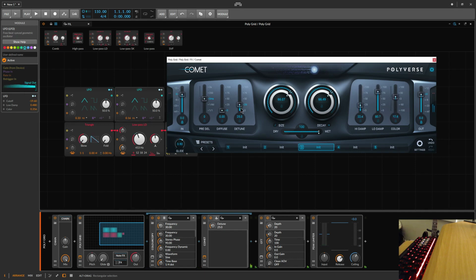To emphasize this a bit more, let's modulate the detune. How I'm modulating these, by the way, I just tap each parameter, and then Bitwig is going to show the last touched parameter with your mouse or with your touchscreen, and then it surfaces the parameter for you to modulate. And then let's do the decay too. The nice slow LFO.